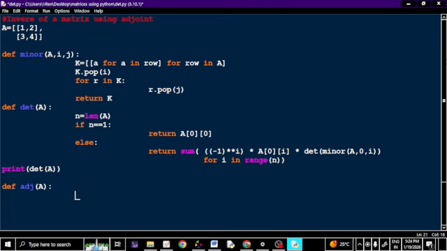I'll need again two variables to run over the rows and columns of the matrix A. So let me define two variables, M to be length of A. And another variable, as usual, I'll take N to be length of A0.